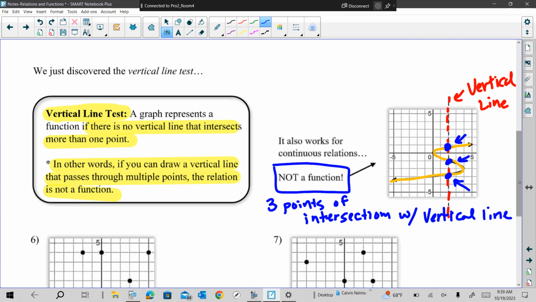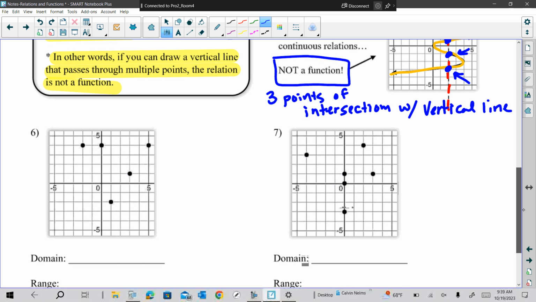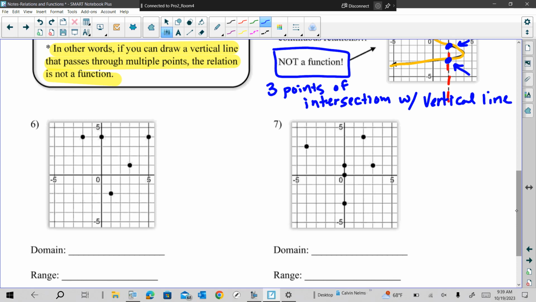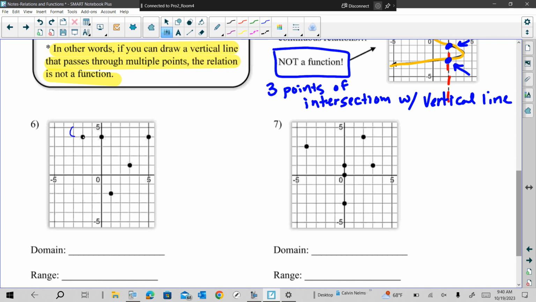Okay, so that's continuous. We're going to worry about continuous functions. And if they're a function or continuous relationships, meaning curved lines or circles, those are actually continuous as well. We'll do those tomorrow. What I want you to do right now is 6 and 7. Off the graph, could you list your domain and range and tell me if it's a function? So to help you out, make sure you give the ordered pair, guys. You want to see the actual coordinate of each point.